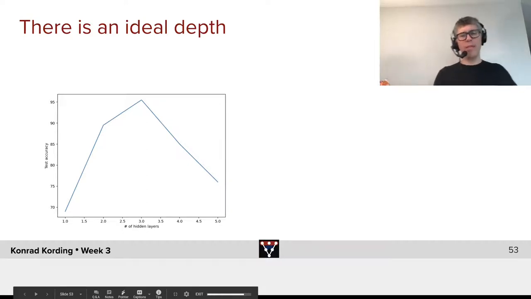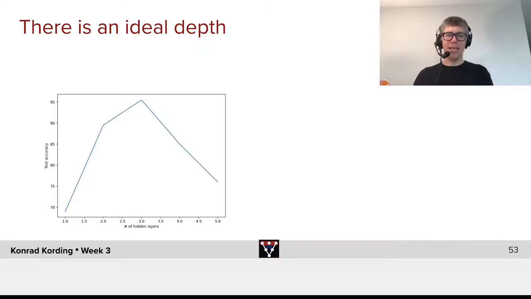So what we find is if we keep the number of neurons the same, then there exists an ideal depth. Now, there's lots of reasons for this difference. It could be that it affects expressivity. It could be that it affects what we can learn concretely for our implementation, or it could relate to a more general notion of learnability. What the reasons for these graphs are, we don't currently know, and it's very hard to know.